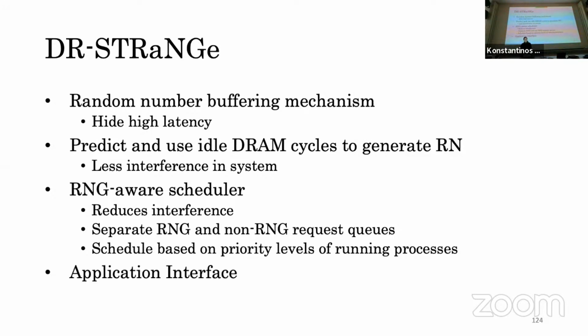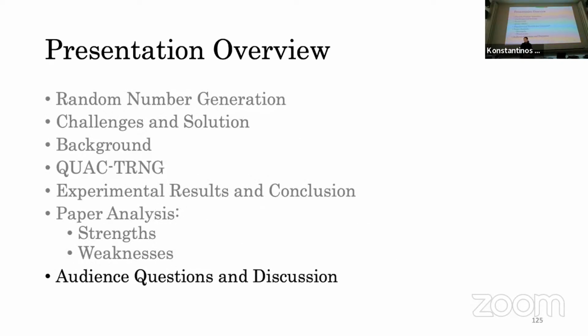Also, the paper provides an application interface that basically allows processes running on the system to request random numbers from DRAM. All right, overall, both papers I would highly recommend, especially if you're interested in that sort of thing. Together, they provide a really great insight into true random number generation in DRAM.